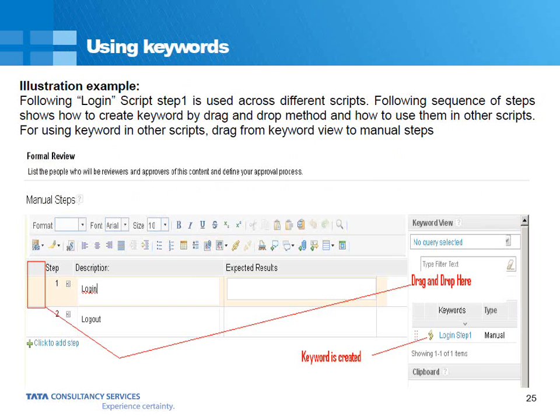So, moving to the next slide. This is just a small example of how we can use the keyword feature. Whenever you create a test script, these are the two steps. If you want to use these two steps in other test steps multiple times, then just drag and drop them on the right-hand side, and you can create the name, basically give the label.